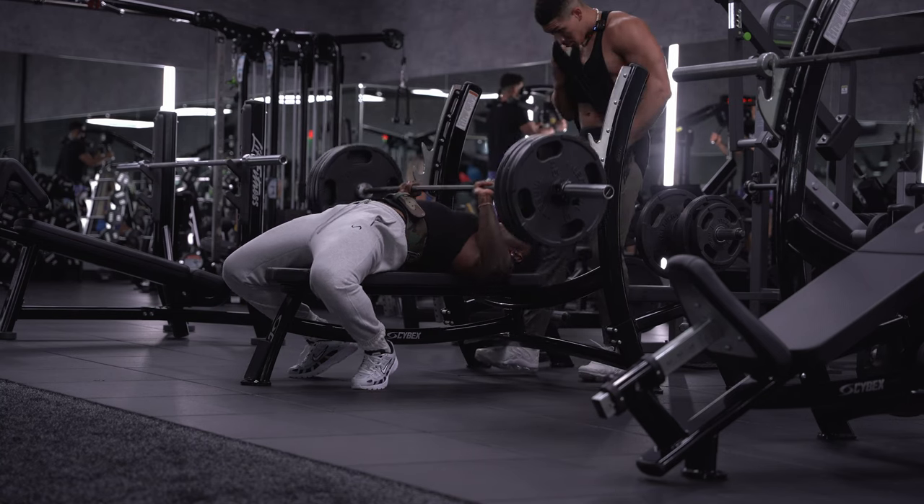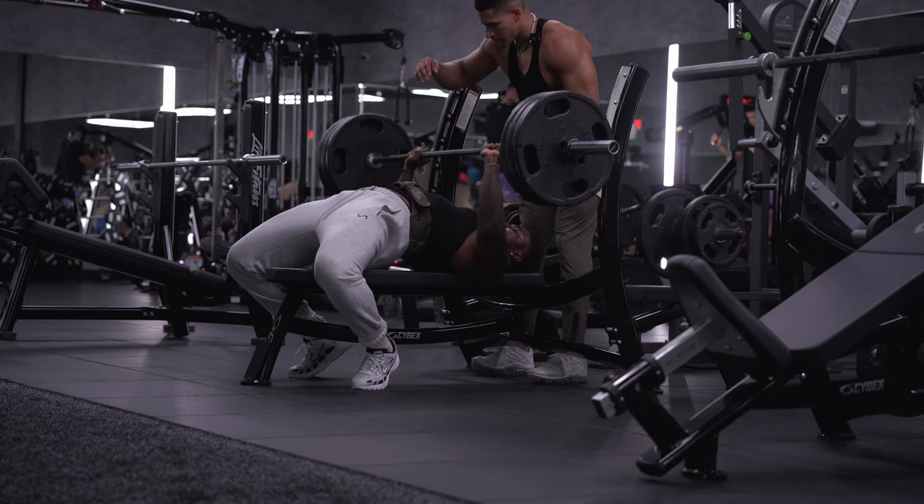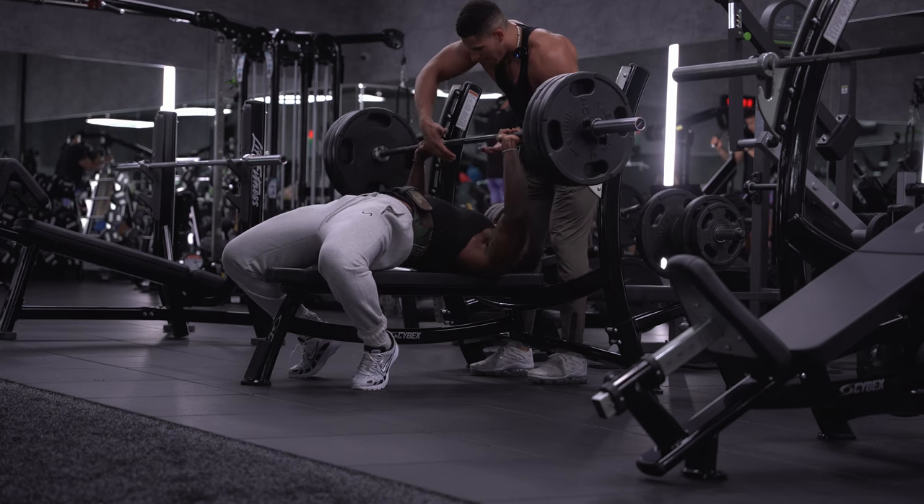We're knocking out a chest and biceps day. The focal point of today is to really focus on building a strong chest. If you're looking to build a strong chest — or you suffer from having man boobs — at least get the best ones possible, ones you can take pride in. I got a clip of me hitting 315 the other day and that felt really smooth, so now we're going back trying to get more comfortable with the form and technique. I like to start off with a lot of weight and intention, and then towards the end of the workout I'll go lighter, but it's essentially the same amount of work being done — that's the science behind it.